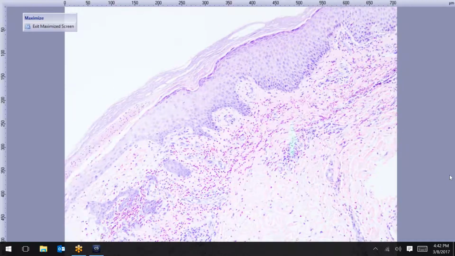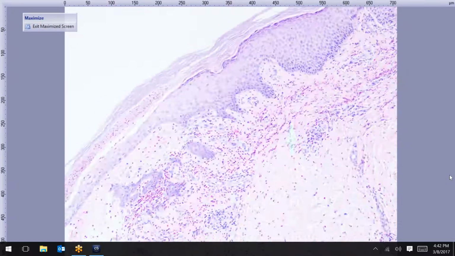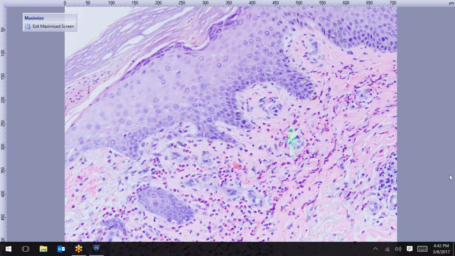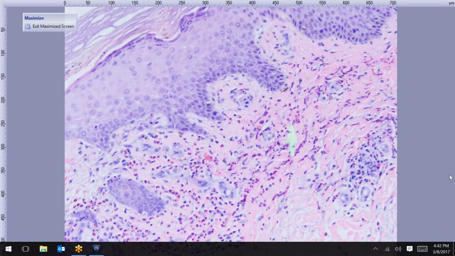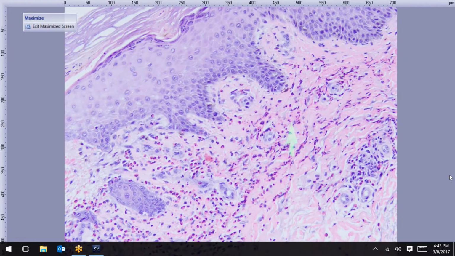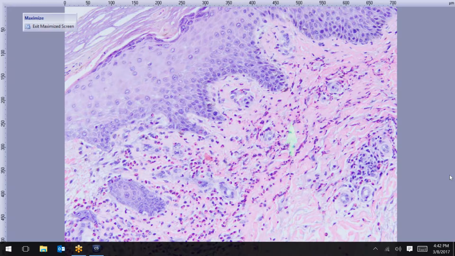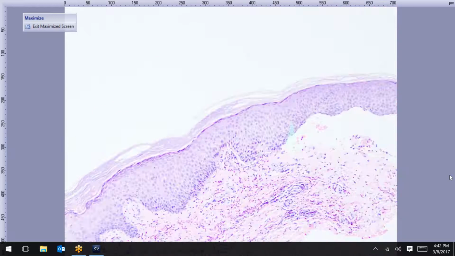If you didn't have the blister, and let's just say, for example, you only had this focus right here, no blister, a bunch of eosinophils almost in a band distribution under the epidermis, then you have to think of the urticarial phase of bullous pemphigoid. Fortunately, in this one, we got the blister.